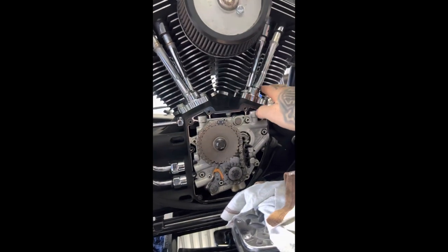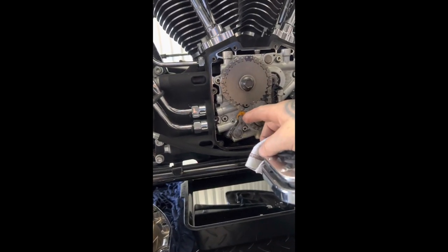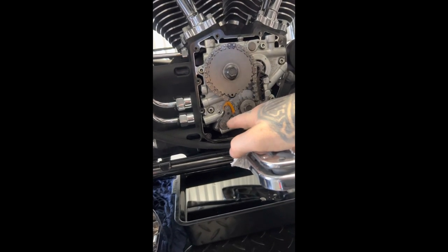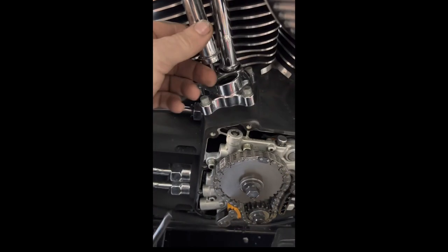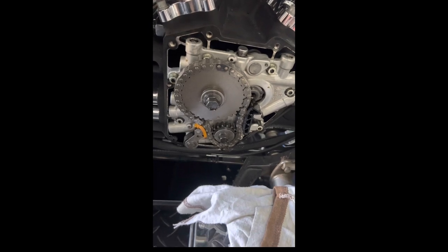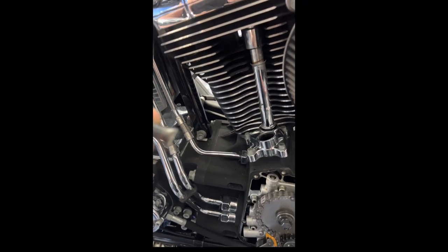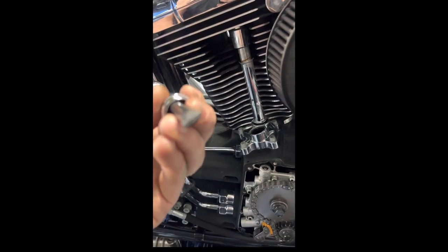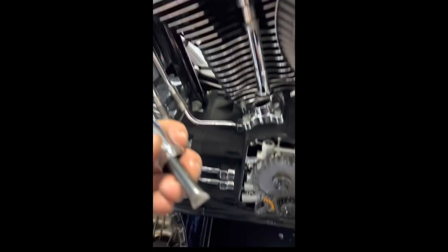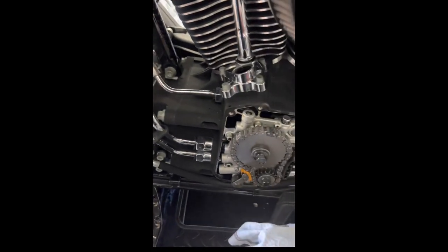We'll rotate the motor over, get the fronts out, then pull everything out and slip the cam plate out, and we'll be replacing the tensioners — it's an actual unit with a pad fixed to it and one on the inside. Now the reason why we use a set of bolt cutters — sounds pretty crazy, however it's a clean cut. But if you grind or hacksaw, you're going to have filings going everywhere. It's a precision cut, more to the point. That's why they are cut. After this, we have obviously an adjustable one that will go in, which I'll speak about as we go through this.